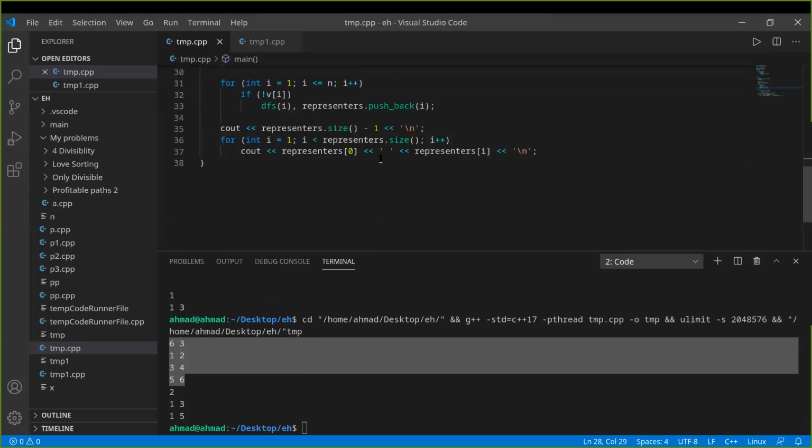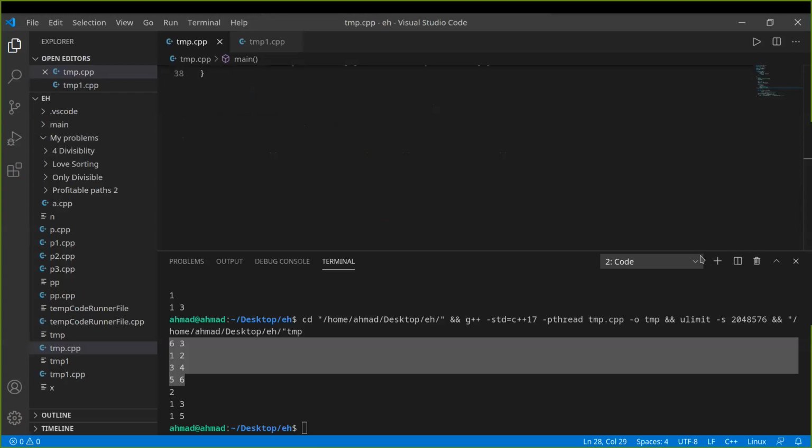Okay, so you are saying that the link is not available for you? Yeah, not able to see that.